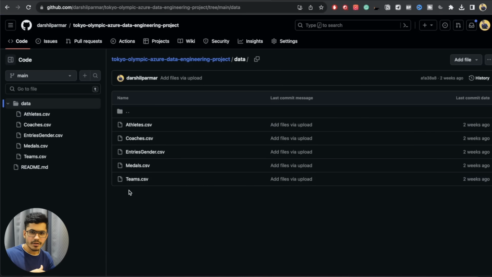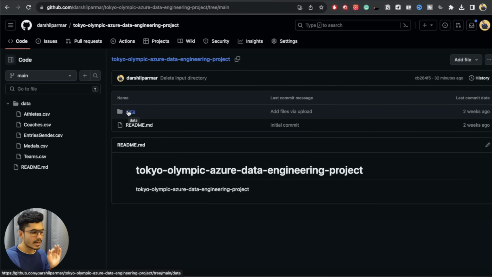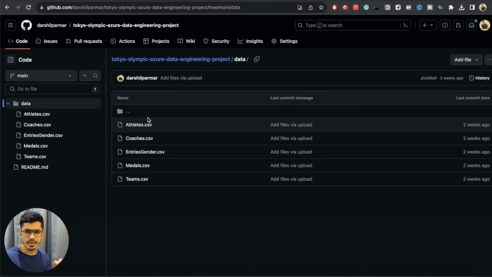Because on Kaggle, if you want to access the data, you have to do a lot of different steps. You have to get access to the API and get the authentication keys and stuff like that. So I downloaded the data and uploaded it onto a GitHub repository. You'll get the link of this GitHub repository in the description, so you can go and check this data. Using this GitHub repository as our data source, we will extract data from this repository and load it onto our Azure location. Okay, so we have 5 files available.